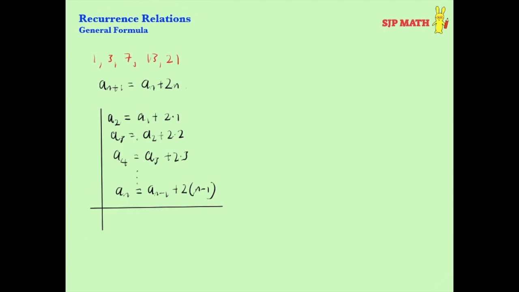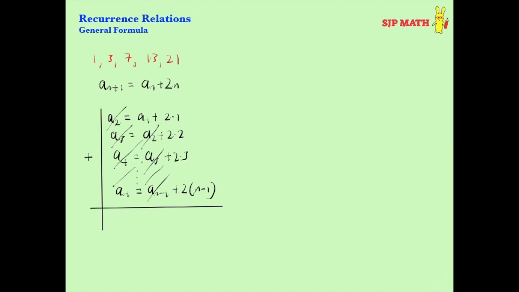And why are we doing this? If we add all of these equations, you can see that all of these terms cancel out, except for A1 and A_n. So as soon as we see that a_{n+1} is equal to some term plus some formula, then we stack these equations and add them all together so that these all cancel out and we get a general form. We're only left with A_n and another term, which is pretty obvious.